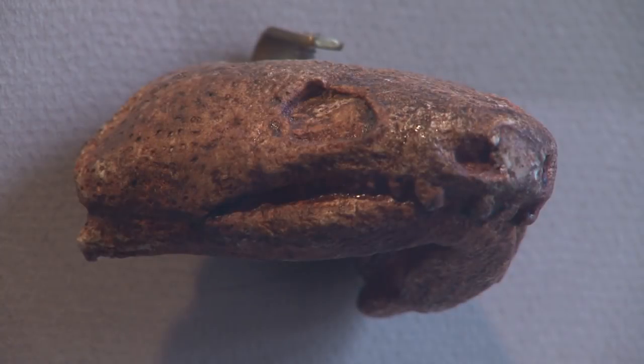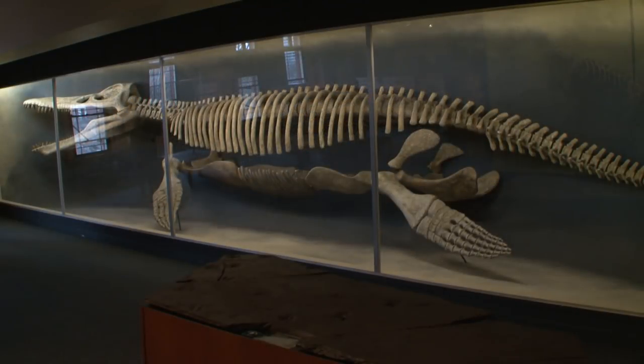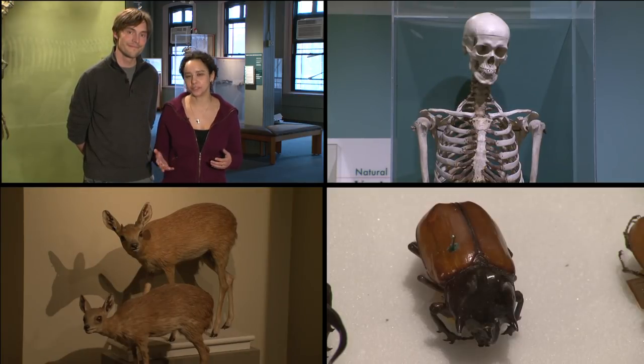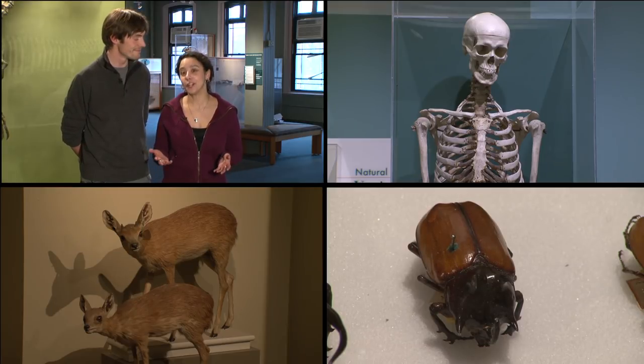We've left MIT's Infinite Corridor and are now in the Harvard University Natural History Museum. We've come to this amazing place to see how small changes over vast amounts of time can lead to huge differences. Before scientists knew how old the Earth was, they had a really difficult time trying to figure out certain processes — for example, how huge mountain ranges could form, or how life could go from simple single-celled forms to the huge array of diversity we see today, with organisms as diverse as humans, antelopes, and beetles. The answer is all about time: the 4.567 billion years of Earth history help us explain these important changes.